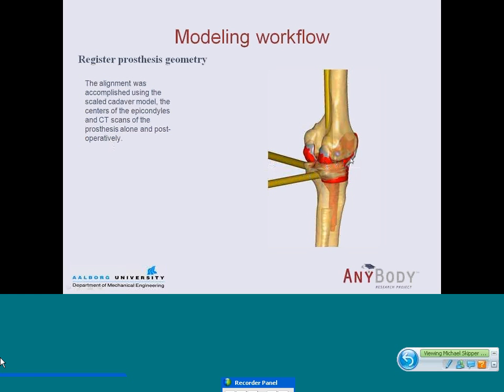So the femoral and the tibial part were from the CT scan. The gray ones are from the implant scanned by itself. And then the bone parts here are actually the model, the scaled model that I have aligned in here. And this was actually to get the implant inside the model.